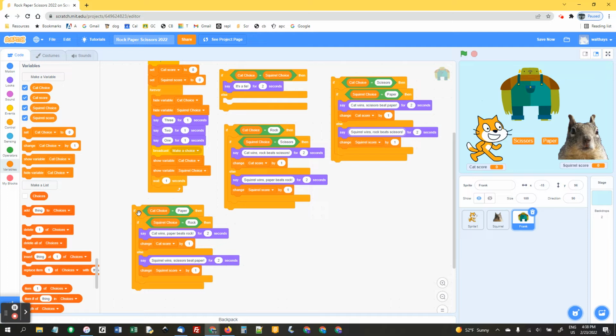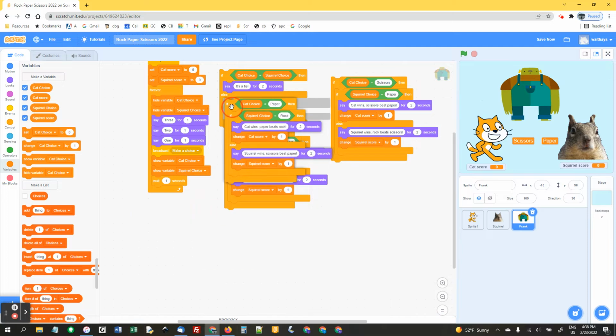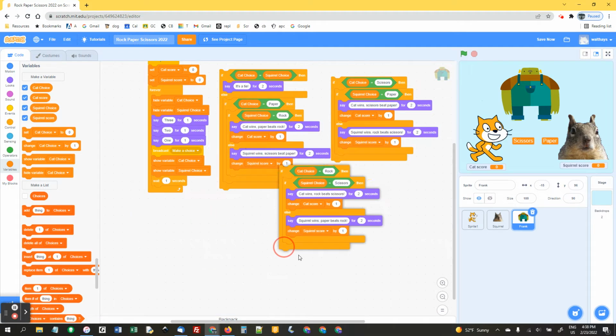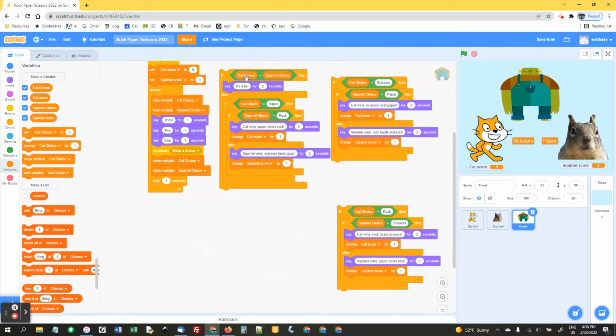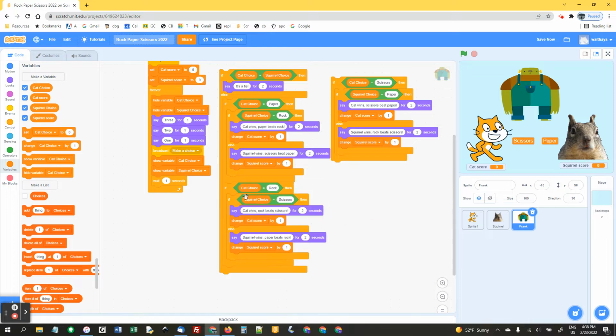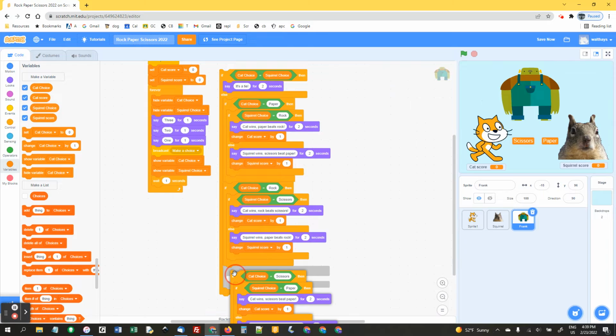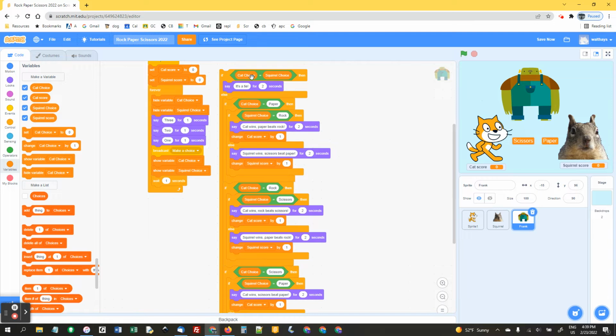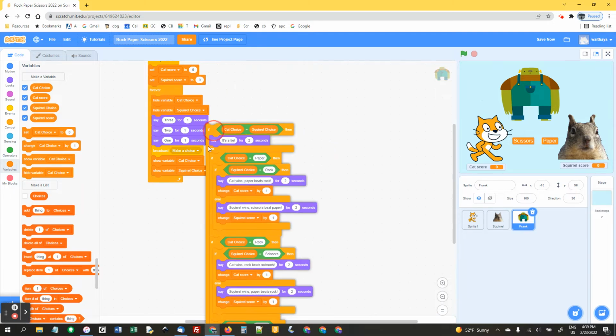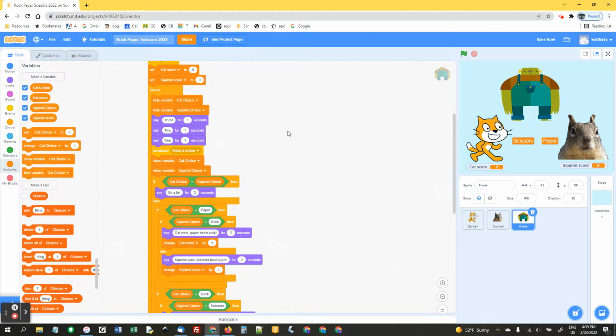And then we're going to put these things in one at a time into this if-else. So we've got if that's a tie, great. Otherwise, we have this if, and then we have another if right at the very bottom here. And we have another if right at the very bottom. As long as it wasn't a tie, then we're going to run one of these things. And then instead of saying wait 1 second, we're going to do this right down here.